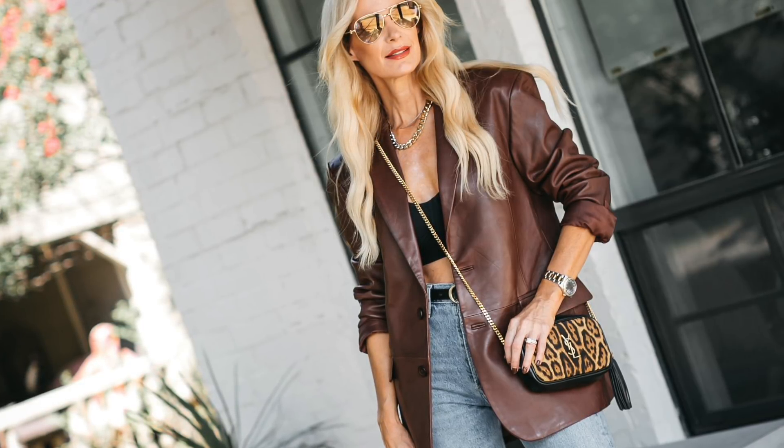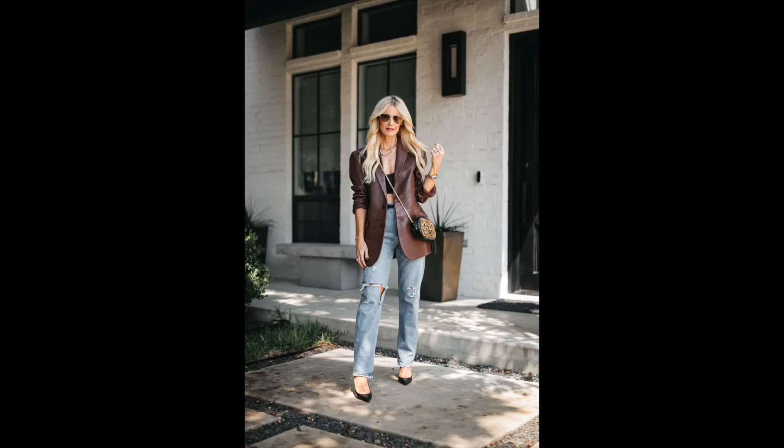I would personally only wear this look to a fashion event, date night, or girls' night out. I was comfortable because the blazer is so oversized, and I paired it with a crossbody bag which allowed the blazer to stay sort of closed — so I was only showing a sliver of my midriff. If you're not comfortable with that, just swap the Jockey bra for a simple black bodysuit and you can emulate this look exactly.